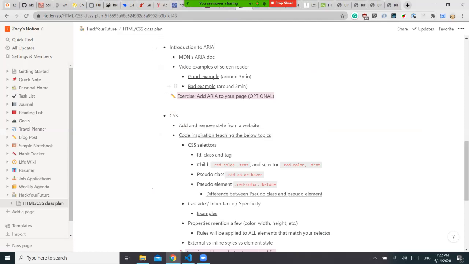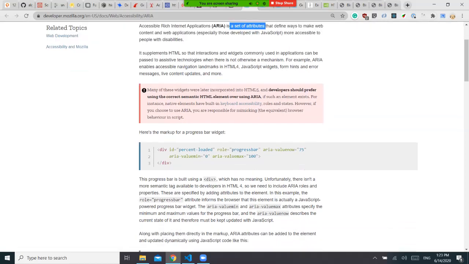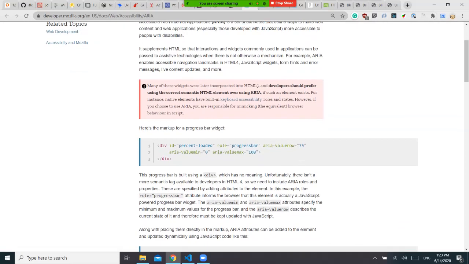Accessibility. We can look at it. So Accessible Rich Internet Applications. It's a set of attributes. The most important concept here is a set of attributes. So actually, this part we haven't covered.